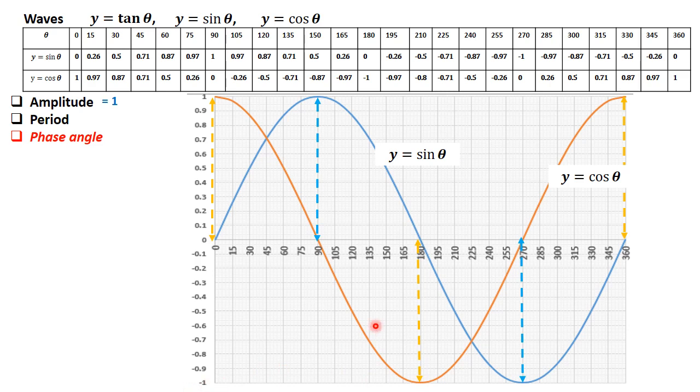So the amplitude is normally the maximum displacement of a wave from the x-axis. In our case, it is 1 for both y equals cos x and y equals sin x. Again, the period is the number of degrees it takes for a wave to start repeating itself. If we start with the sine curve, it starts at 0 here. There's a time it will be 0 again, but going in the opposite direction, and it goes down and then comes back. From here it will start behaving exactly the same way it did here. Therefore, we would say that the period for y equals sine theta is 360 degrees.